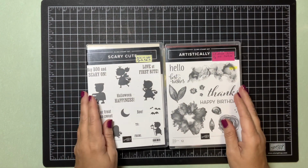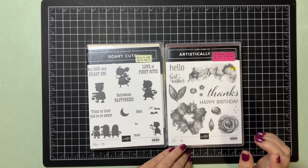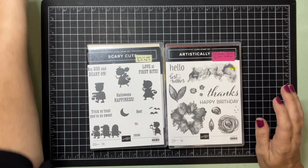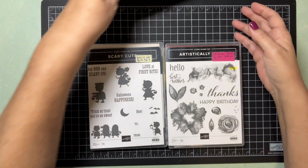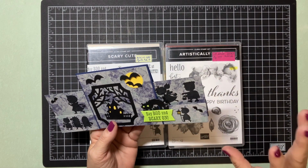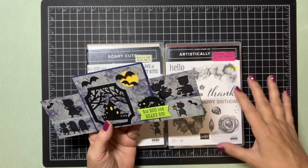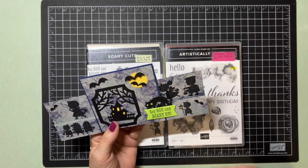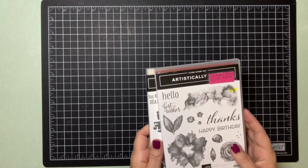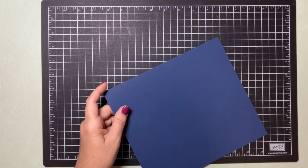We are going to be using Scary Cute once again, because these are great silhouettes for making this card. And we're using this stamp here out of Artistically Inked. It is going to give us the background for our sky. This set does make beautiful floral bouquets and stuff, and I will actually be doing some of those in a few weeks, but it really lends itself to being a background for something else too. So we will do that. So we'll be using those, and I've done a lot, so I'm going to get out the main piece here, and then we will show you the final pieces.